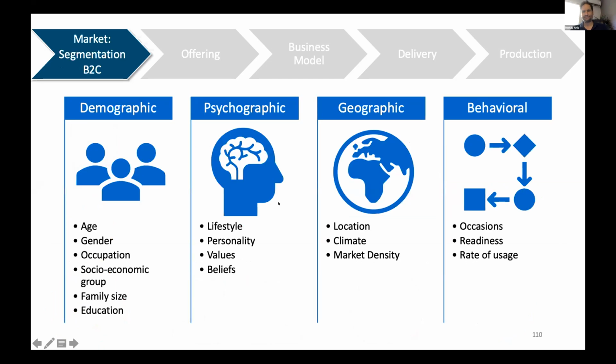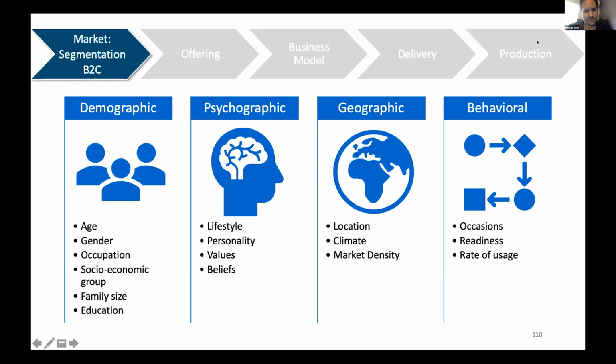The B2C has its own sub-segmentation. The sub-segmentation could be based on four main categories: either based on the demographics of people, psychographics of people, geographics of people, or behavioral behavior of the people. The demographics is straightforward, okay? So you need to understand who you are targeting. The Happy Meal is targeting kids, so that's age. Diet Pepsi, when they made Pepsi Max, was targeting gender, so that's gender.